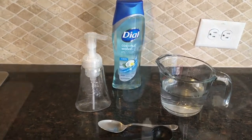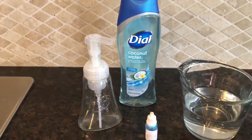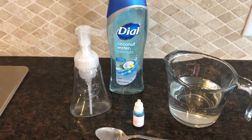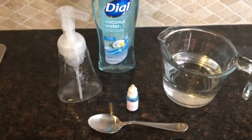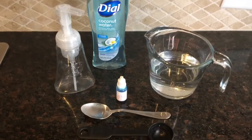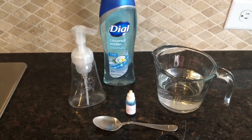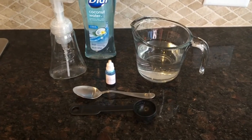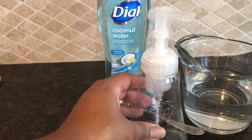I have been making my own soap for like the last two years. My family and I wash our hands a lot and we go through soap like nobody's business. I had a bunch of Dial Soap body wash around because I coupon, and I was trying to figure out a way to utilize them and make my own soap, because the foaming soap was kind of expensive to keep purchasing over and over again. I got the recipe down and it was really really simple. I actually saw a commercial the other day — now they're putting the refills inside of the packaging with the Dial Soap.